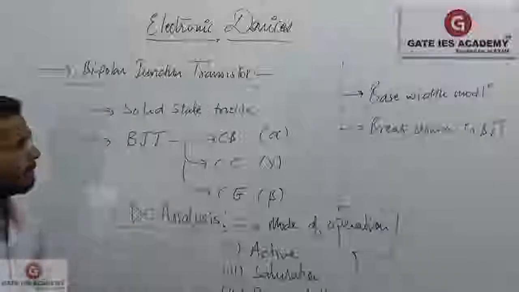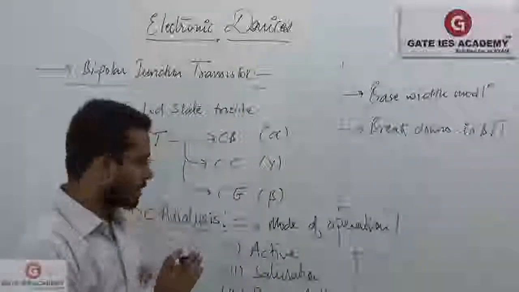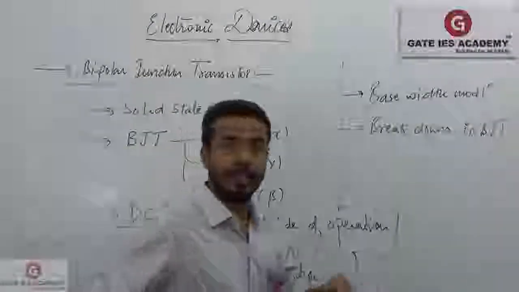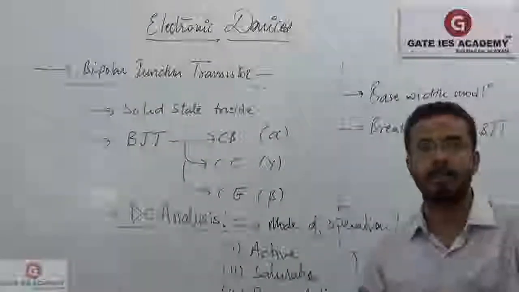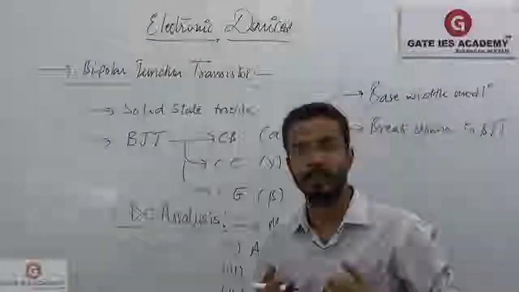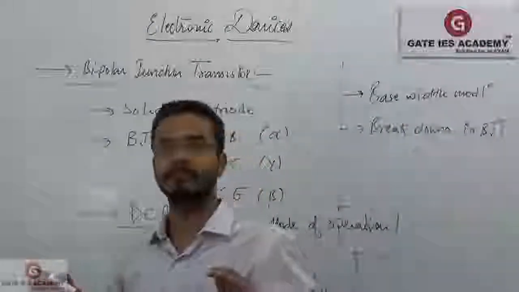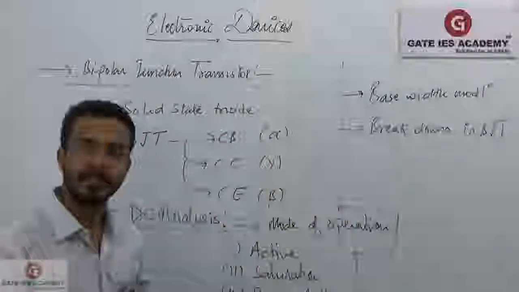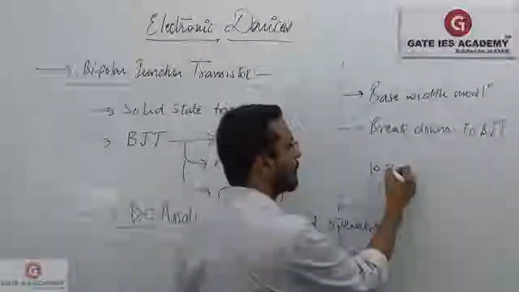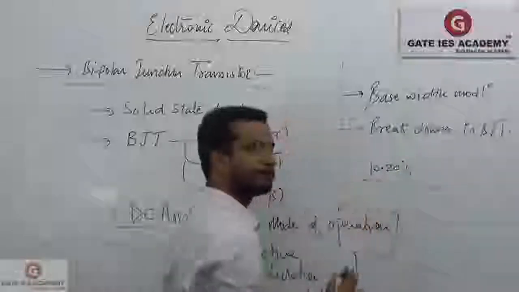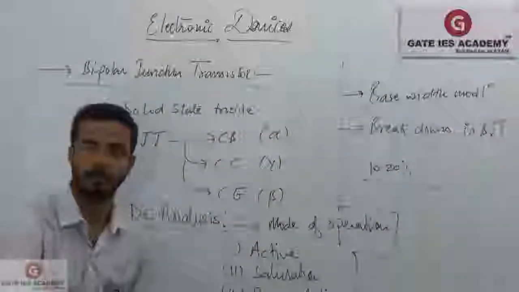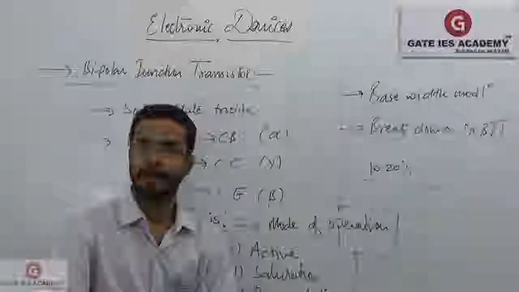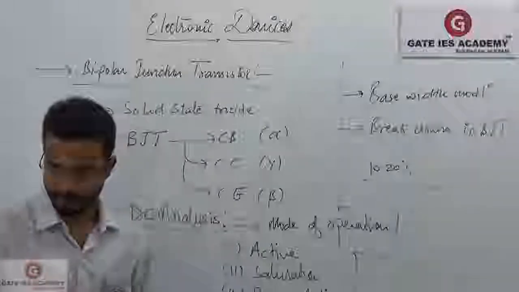This will take very less time because all these configurations depend on the diode only. And all the information about the biasing, how the diode will react in the forward bias, how the diode will react in the reverse bias, all these things you're familiar with now. So this will take very less amount of time. That is why only 10 to 20% time you have to spend over here. Only 10 to 20%. And believe me, within 3 hours you will complete this. Okay? This is my third topic.